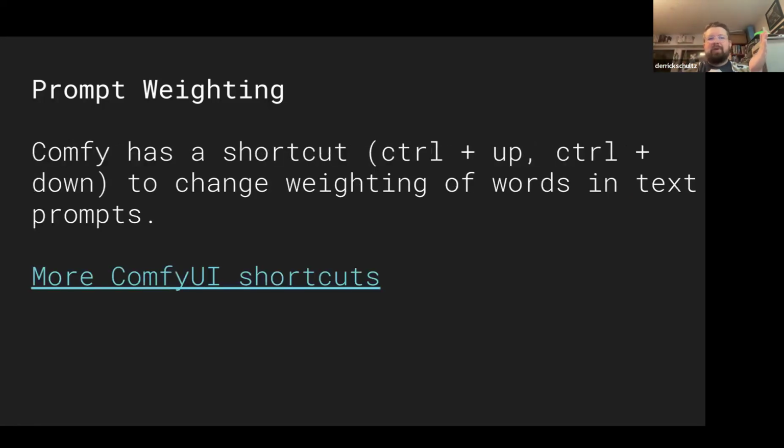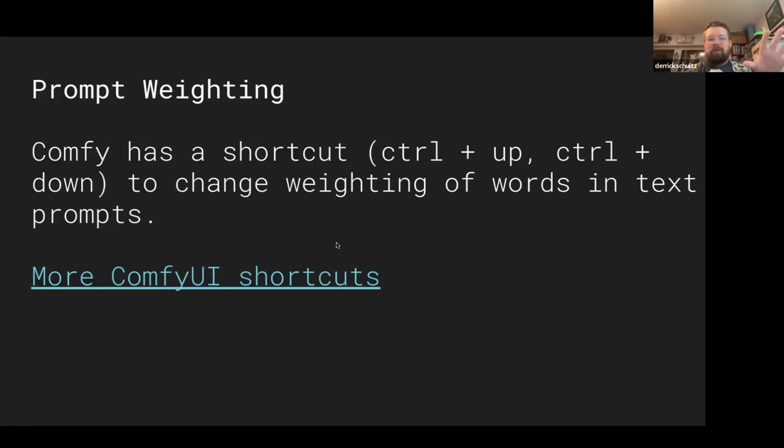The nice thing I'd say about Comfy, and we'll look at this in 2 minutes, is that Comfy has some shortcuts. If you're running locally or on Colab, the shortcut for prompt weighting is the control button and the up or down arrow. So if you want to add weight to a text or phrase, you do control up or control down. In Run Comfy, because control up is actually a browser function, you have to do control option up and control option down. It just makes everything more complicated, right? But that's really the only shortcut I remember in Comfy, in part because I bounce between Run Comfy and my own local instance, and it changes a lot.